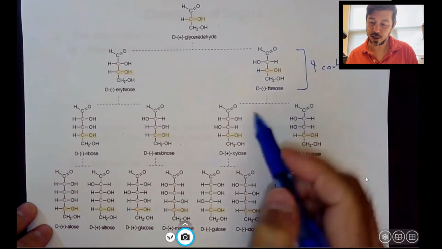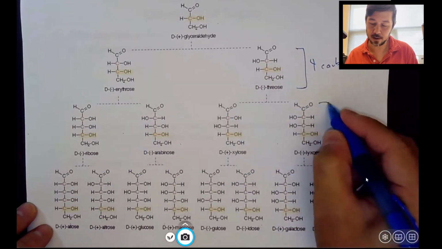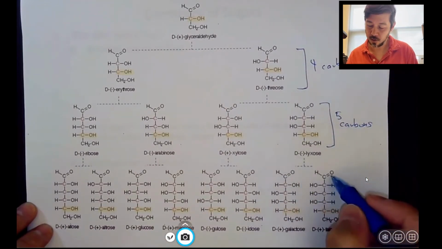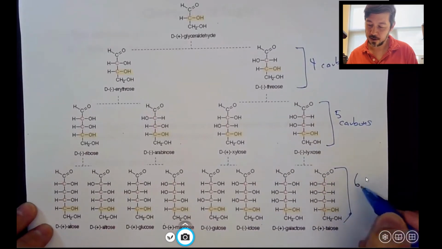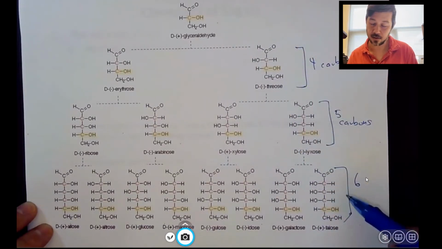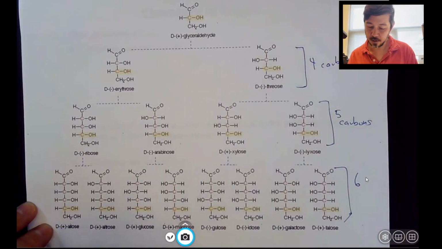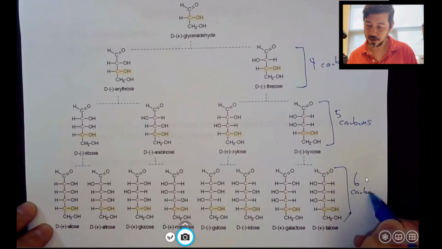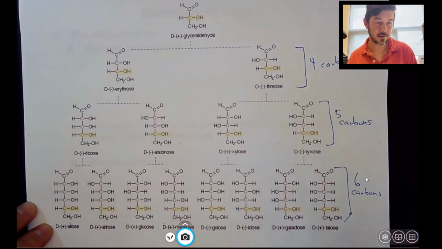If we keep elongating our chain and splitting them up further, you can see that we're going now to 5 carbons. And if you take those over and add an additional carbon, you now have 6 carbon species. So we're going from 1, 2 compounds, 4 compounds, and now 8 total compounds. Keep in mind that these only correspond to D sugars, in which you can see this carbon here, the stereochemistry is fixed. If this were inverted, these would correspond to L sugars. I do not expect you to memorize this table whatsoever, but it just gives you an appreciation of the complexity and different types of sugars that we have, especially when we start hitting 5 or 6 carbon sugars.